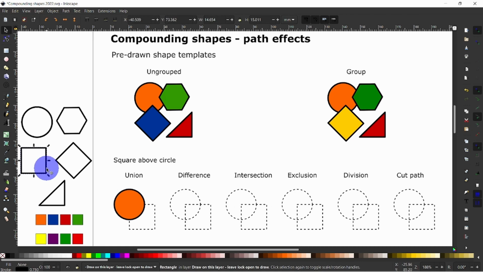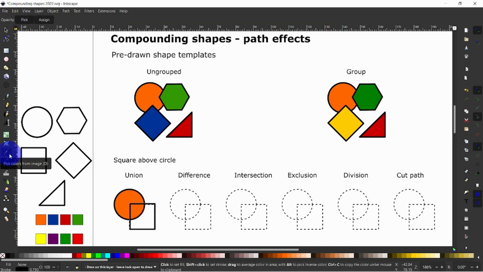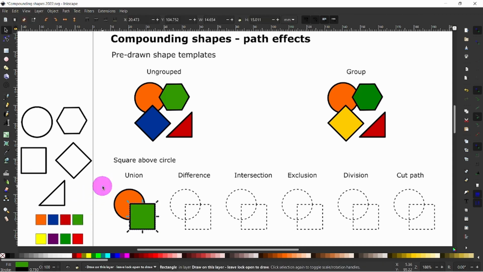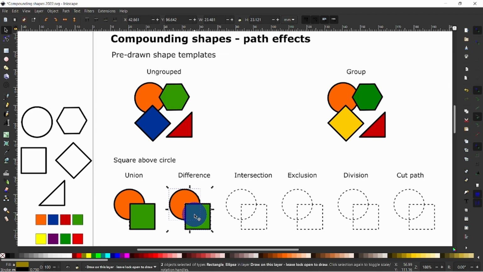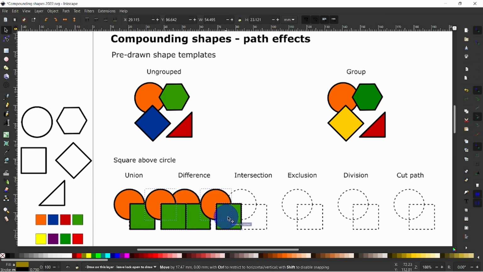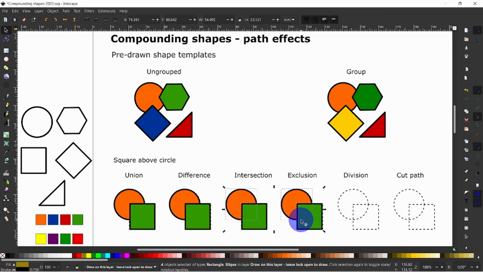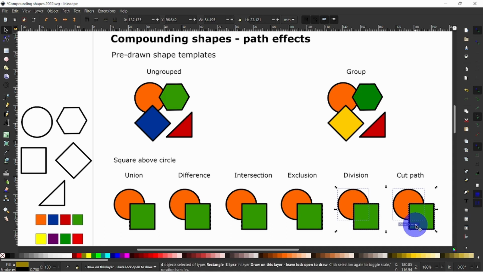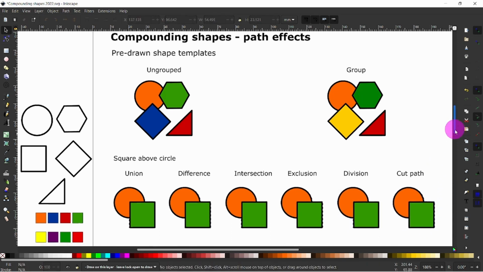Next, I'll duplicate the square and drag it into place to overlap with the circle and change its fill color to green. Now I want you to select this new composition and press Ctrl D to duplicate. Drag it to sit under the next title difference. And now I'm going to select more than one object composition and repeat the process to fill the remaining titles on this row.